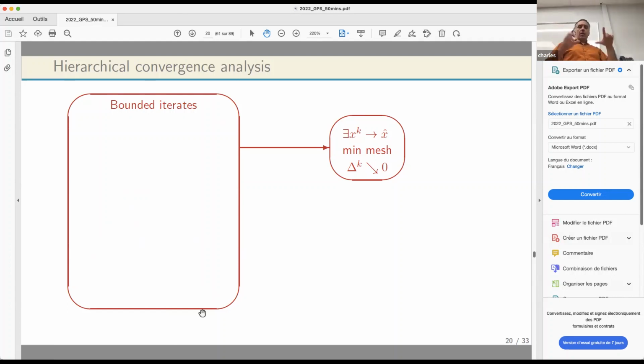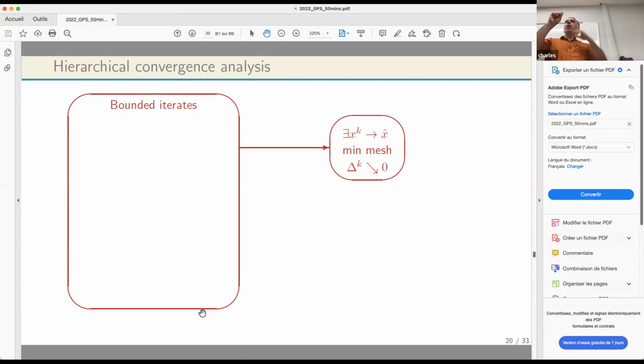On MADS, here's the whole hierarchy. I won't go into the technical detail because it's quite technical. I just want to show you, to convince you, that our methods rely on rigorous mathematical grounds. So under the assumption that the iterates that we generate are bounded, well, we converge to a solution that satisfies this property.